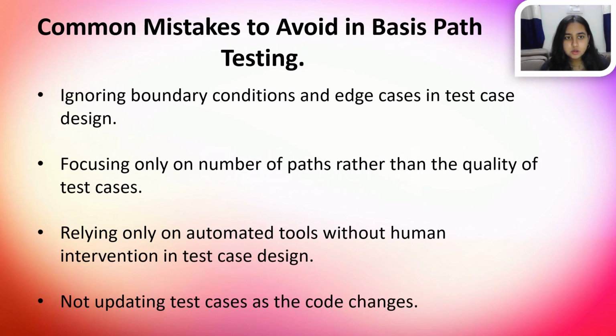Next, common mistakes to avoid in basis path testing. Ignoring boundary conditions and edge cases in test case design. Focusing only on the number of paths rather than the quality of the test cases. Relying only on automated tools without human intervention in test case design. Not updating test cases as the code changes.